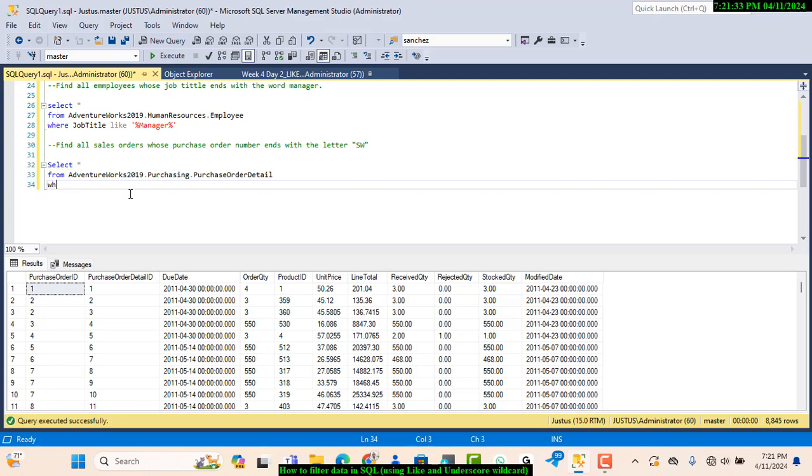Let me try executing this to see whether the purchase order number is there. Okay, the purchase order number is missing in this record.